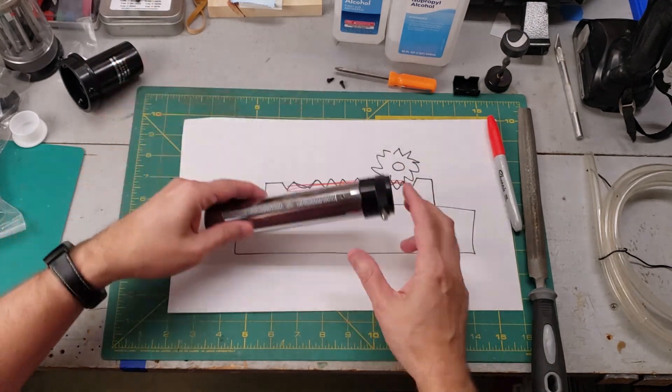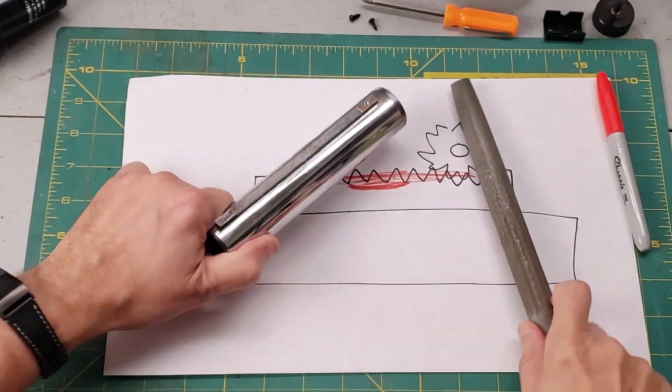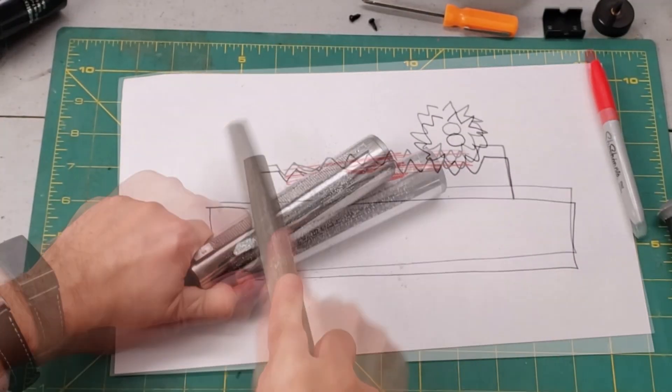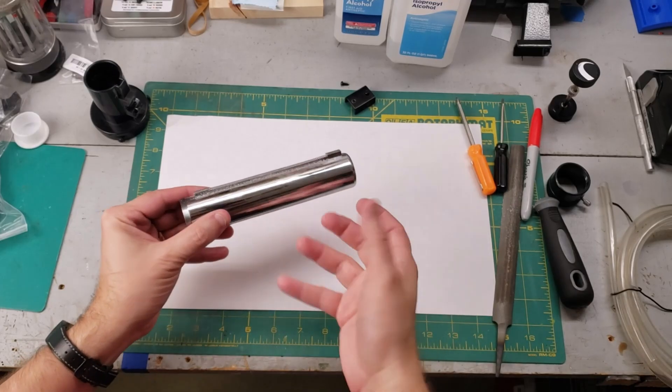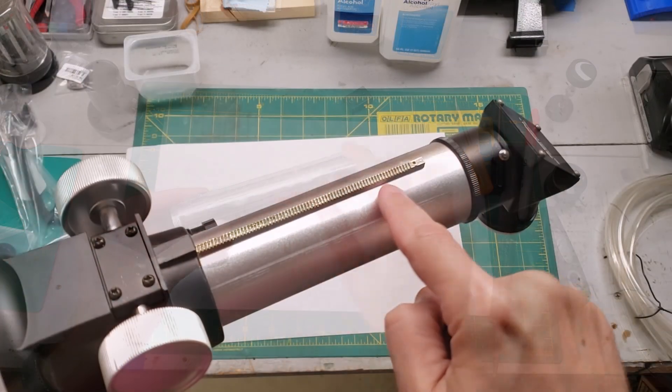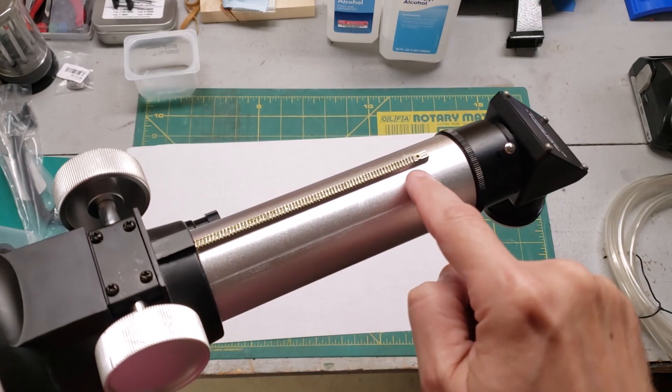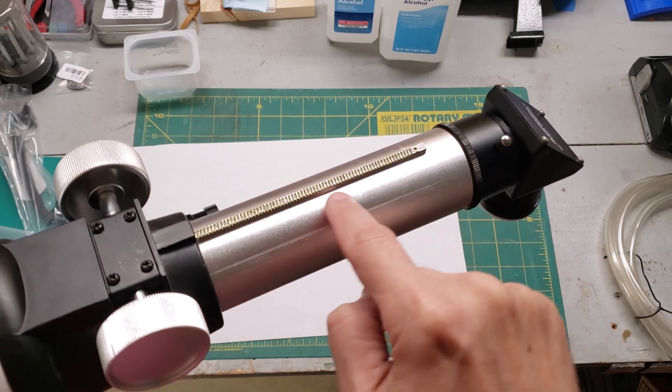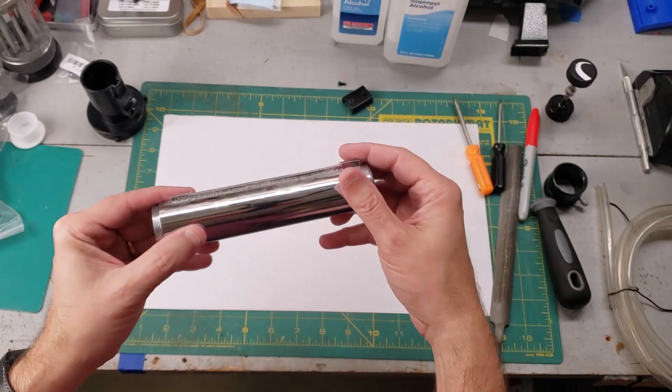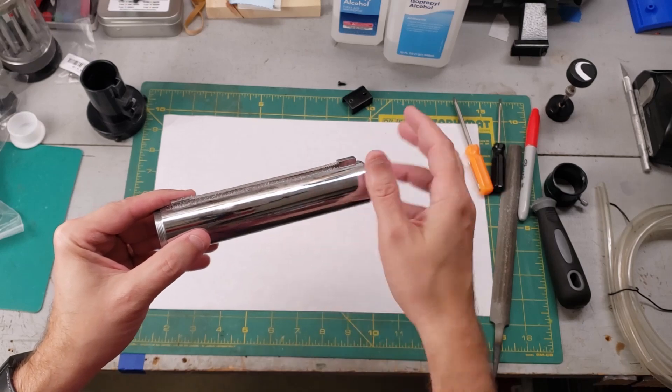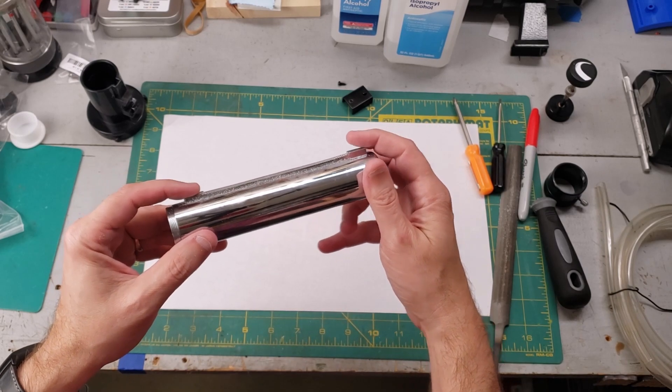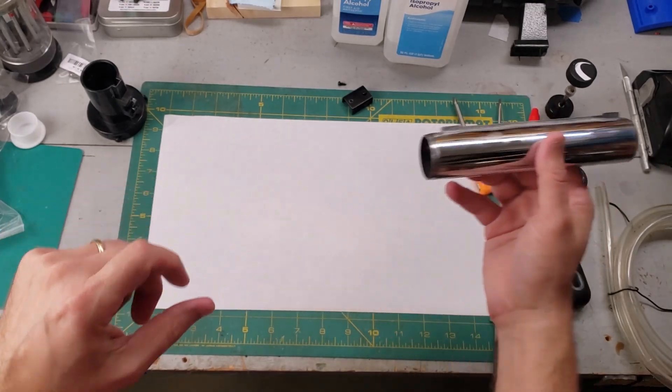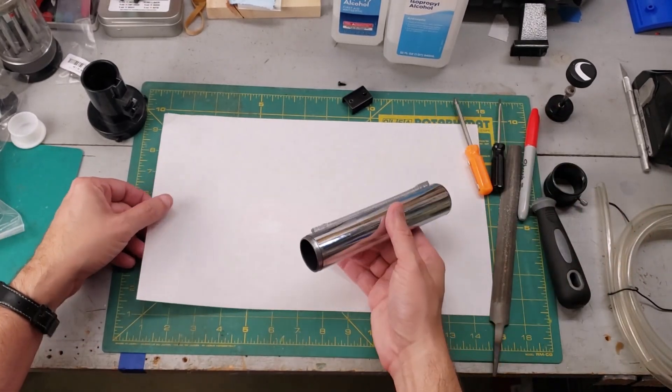I should mention that sometimes these racks are made of metal held on with a screw at each end. In that case you can use a grinding wheel to remove the remaining teeth, or you can even remove the entire rack altogether. But be sure to leave the ends in place so that the focuser tube doesn't fall out the end while you're turning the knobs. By the way, if you're enjoying this video, please push the like button.